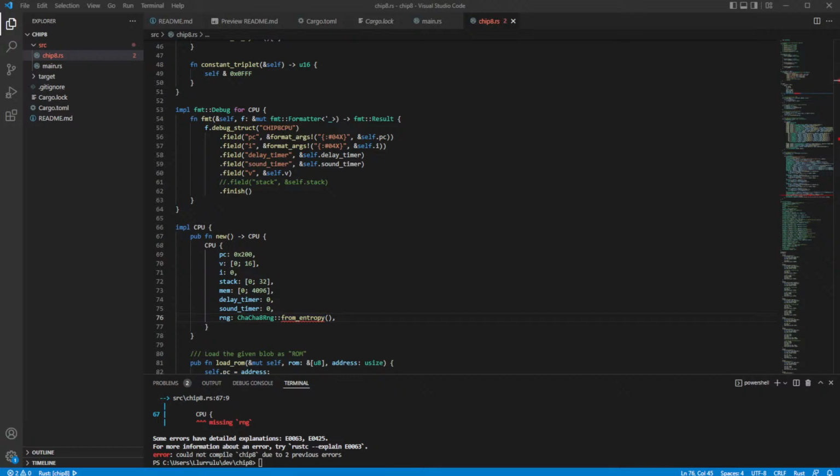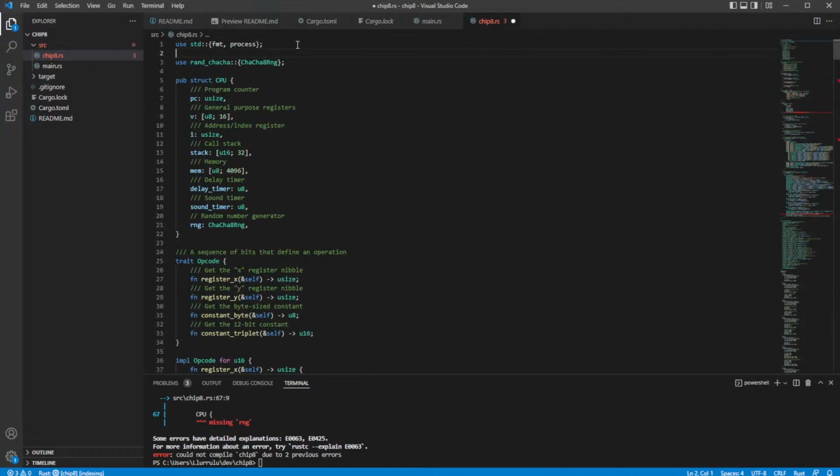No, we don't need the other one from RNG and pass it. Yeah. Cannot find thread RNG in scope.